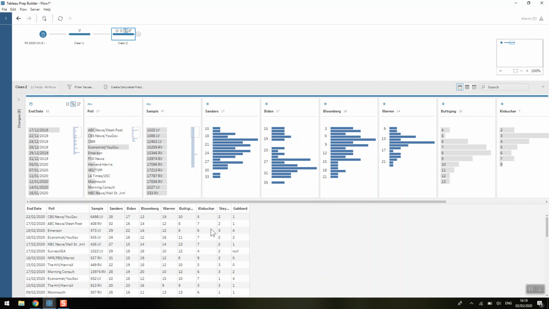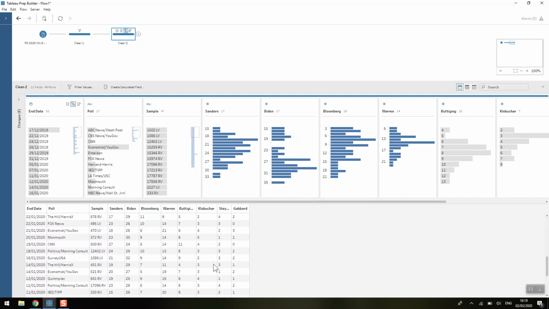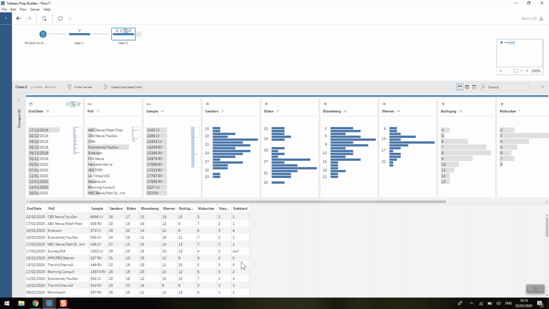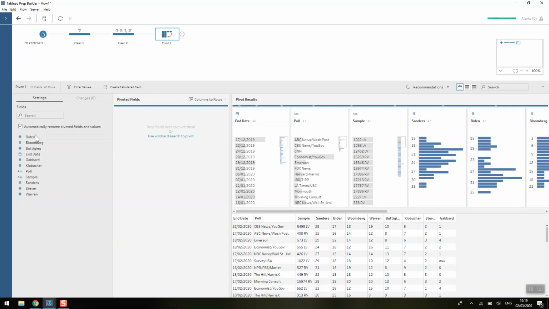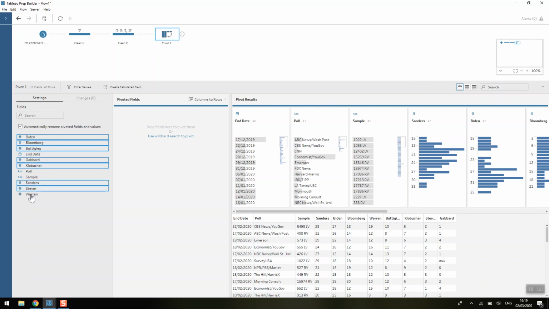So our next requirement is to deal with any nulls in the polls. So we can only see there's one null here. How do we get rid of it? If we filter and exclude this row, then we'd lose all that data. If we just get rid of this column, then likewise, we get rid of all the data that we have about this candidate. So instead, we're going to do a pivot to change all the candidates from being a column each, to being a row each instead.